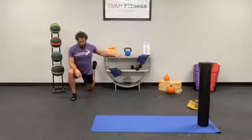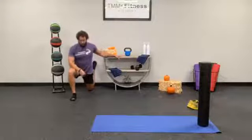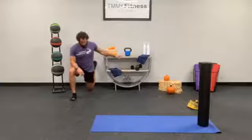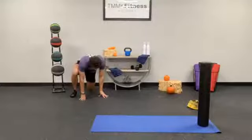What I'm going to start to do is drive those hips forward and then sink back. Make this just a little bit more dynamic for the second half of the stretch. We're shooting for anywhere about 30 to 45 seconds, then we're going to switch to the other side.